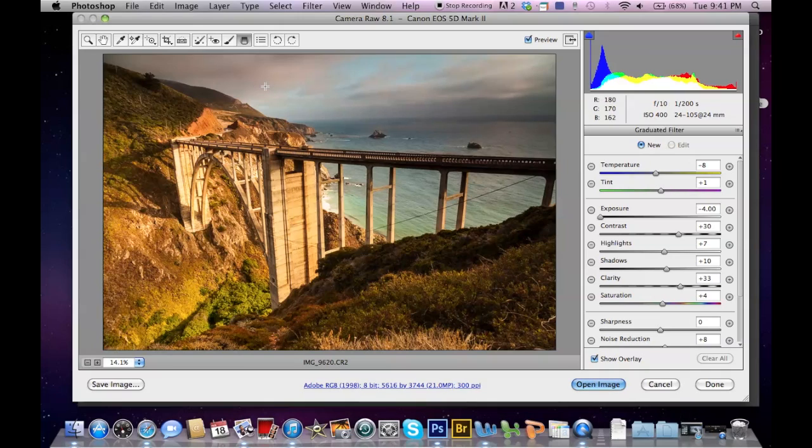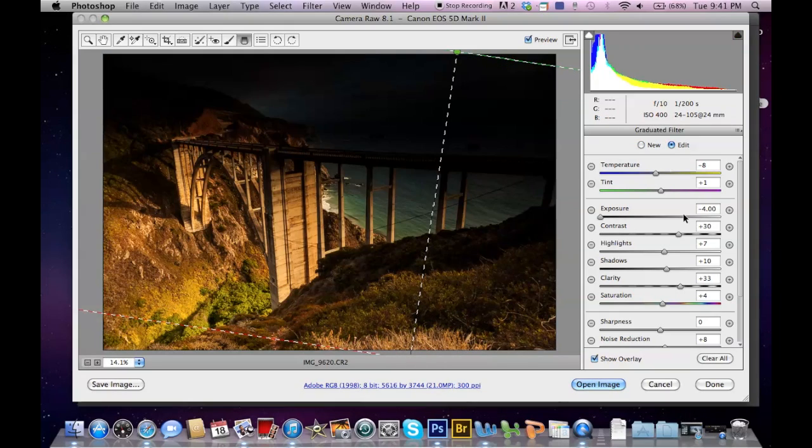In this image, I was using a graduated filter when I took it, but I want the sky here to be a bit darker. So what I'm going to do is pull down this graduated filter at an angle to affect the sky. Now see, if I pull it down all the way, what will happen? I have my exposure all the way cranked down. Don't worry about the settings over here, by the way. We'll adjust those with the filter. But as you can see, the effect goes halfway through where I pulled it down.